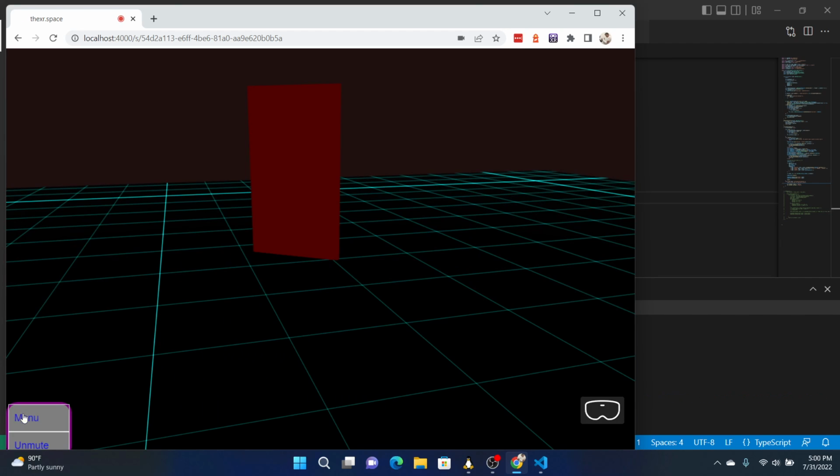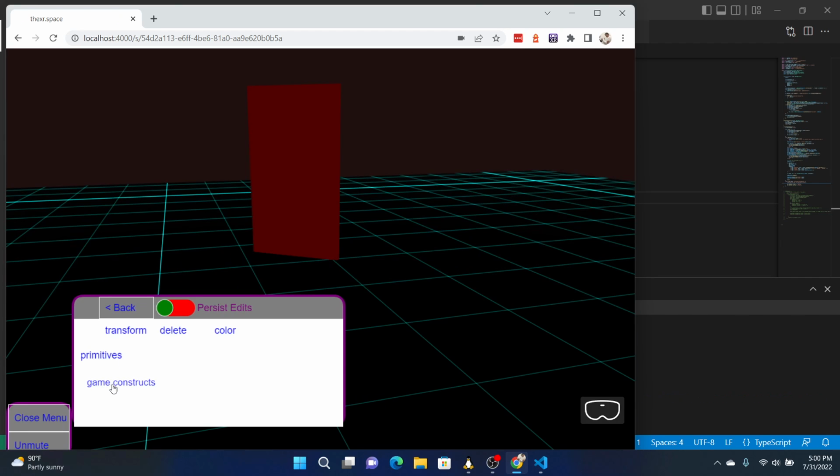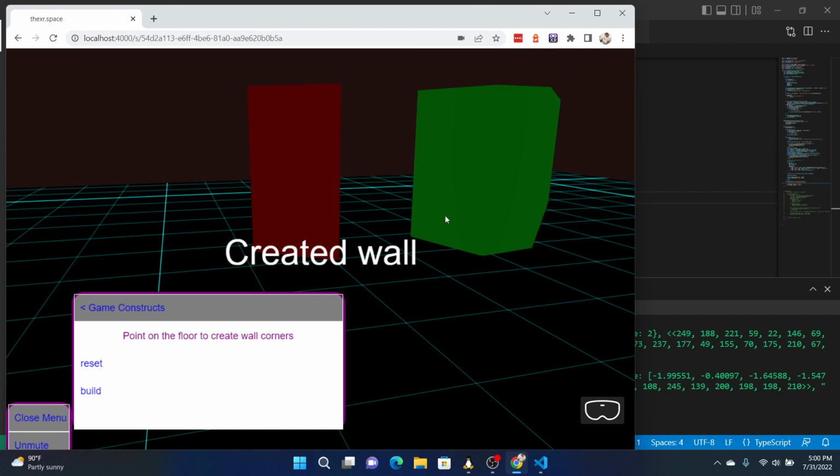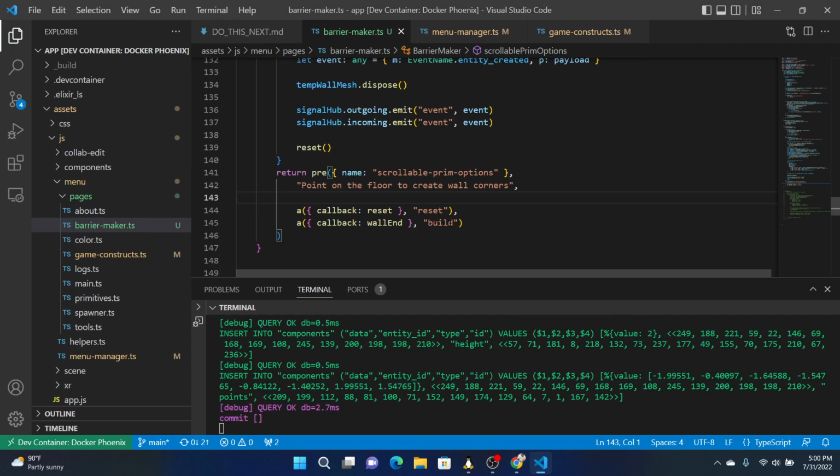And this should still work, right? We go in there, get the barrier maker, build, and it still builds. It just only builds wall. So we'll create several buttons. One is called build wall.